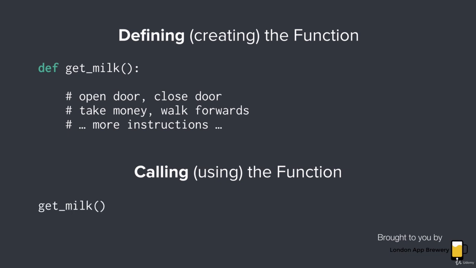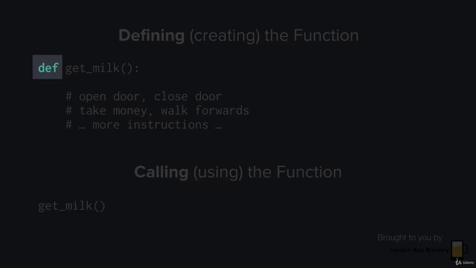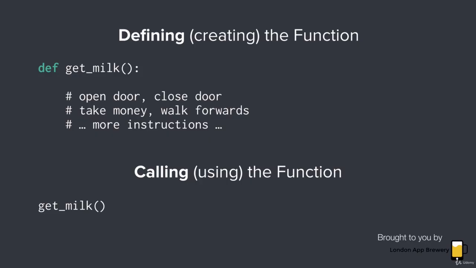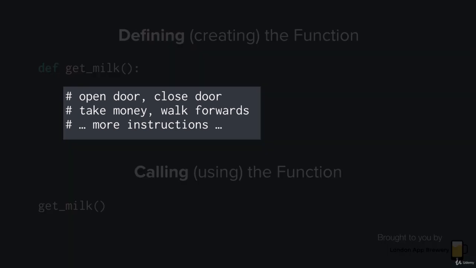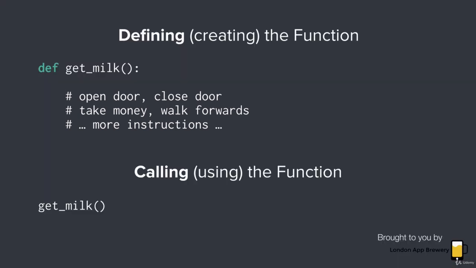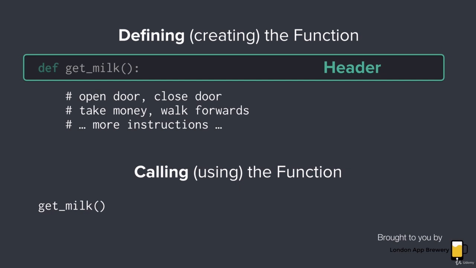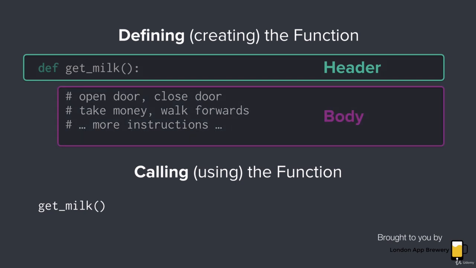When defining the function, you'll always see this keyword, def, followed by the name of the function, followed by parentheses, followed by a colon. After the colon, on the lines below, you have the instructions inside the function. This group of statements is going to be indented, and the indentation tells us what statements are inside of the function. Now, there's actual words for the anatomy of a function. While you and I have got a head and a body, a function has got a header and a body. And the header is this line right here. It's the line with the def keyword at the top. And the body are all the statements, all the instructions that are inside the function. Basically, all the lines that are indented.